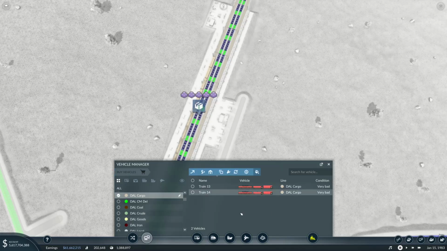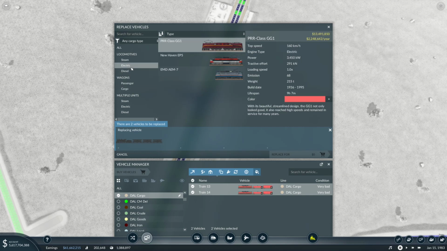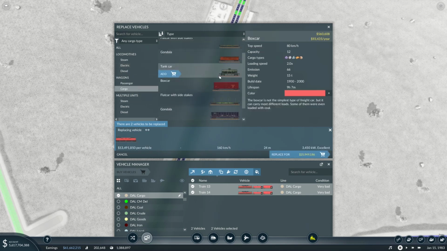So let's manage the vehicles. And I think, actually, they're not very big, are they? Okay, let's quickly have a look at a bit of a replacement vehicle. Replace selected vehicles. And this time around, I'm not going to worry too much, we're just going to go with that same pinkish color. We're going to go electric. We're going to go this guy. And then we're going to go cargo.